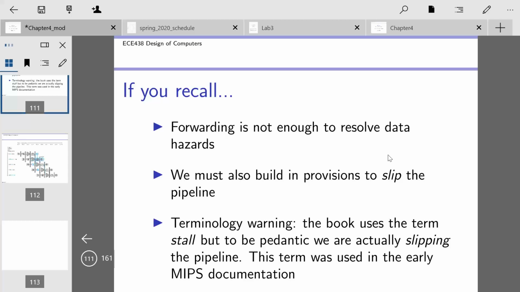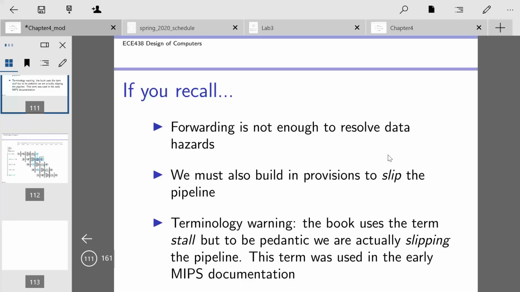Another way to visualize that is you're essentially holding the front end, and then you're placing no ops in the middle of the pipeline and letting the instructions that are producing in the data hazard make forward progress.